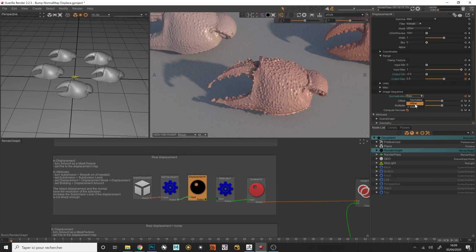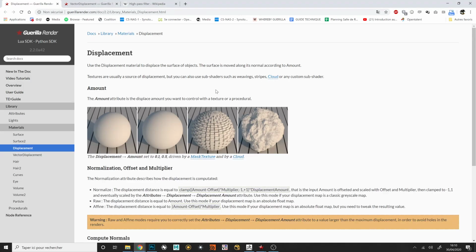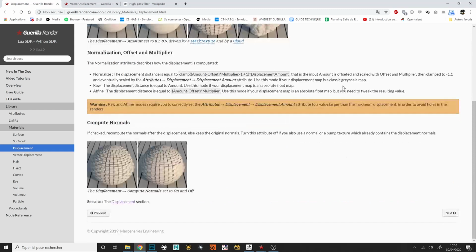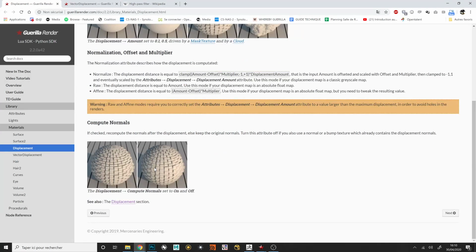So the normalized mode is another mode, I guess, when you are using some non-floating point values on displacement, like more grayscale maps. And if you want to see what it's doing exactly, you can go on the documentation, and you can see the different modes for displacement.